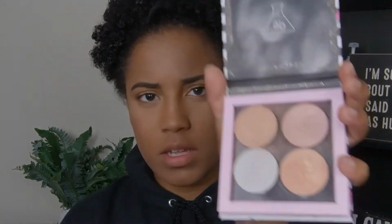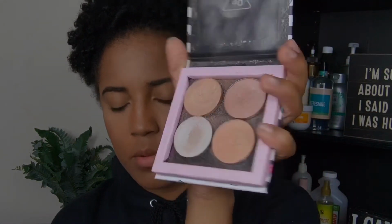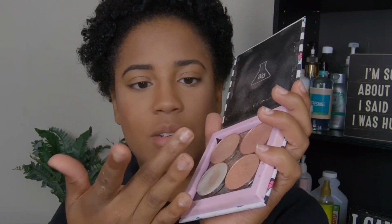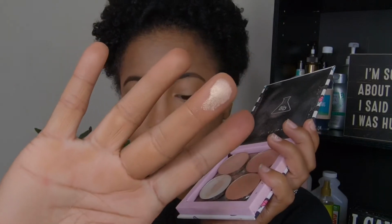Highlight. We're gonna go in with this AOA Studio highlight palette from Shop Miss A, and I'm gonna go with the shade that I always use. This golden shade here. I'm gonna use my good finger. I'm gonna tap into that. It's a lot. Oh wait, that was a little much.